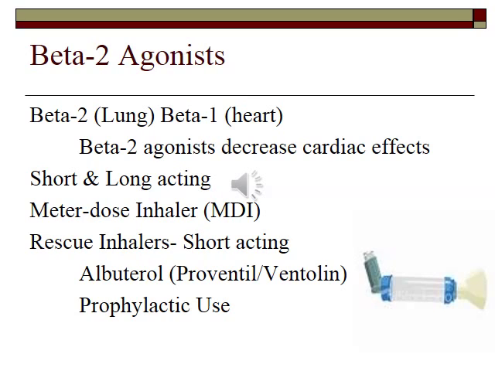Your beta-2 agonists are going to be some of your bronchodilators. Remember, we talked about the receptors. Beta-2 are in the lungs, beta-1 are in the heart. So the advantage you get with a beta-2 agonist is decreased cardiac effects, because they do not affect the receptors in the heart quite as readily. You have both short-term and long-acting ones, and we'll talk about some of the differences with those.